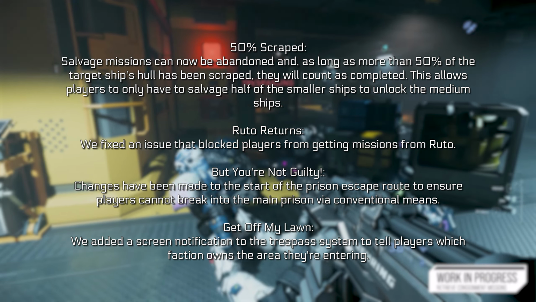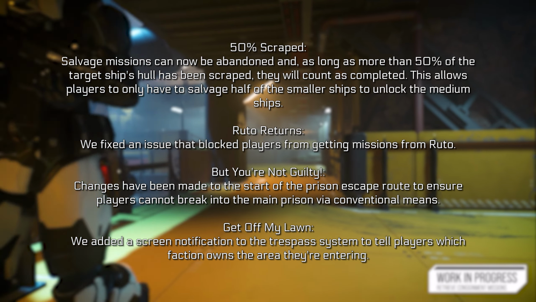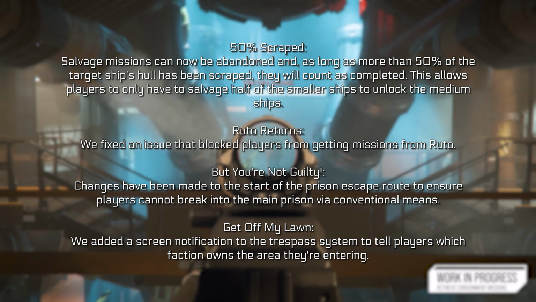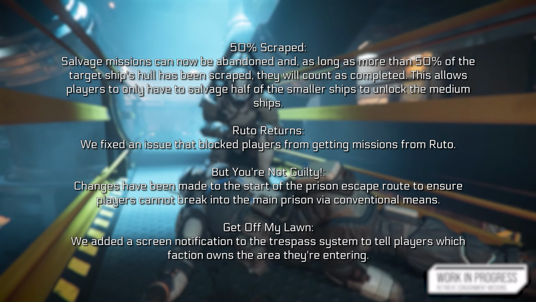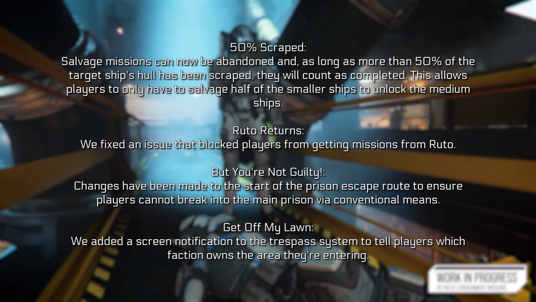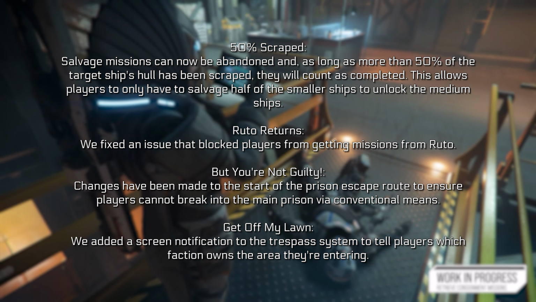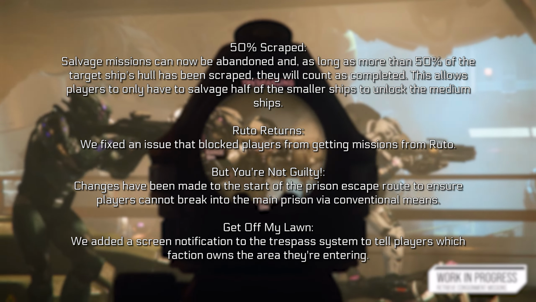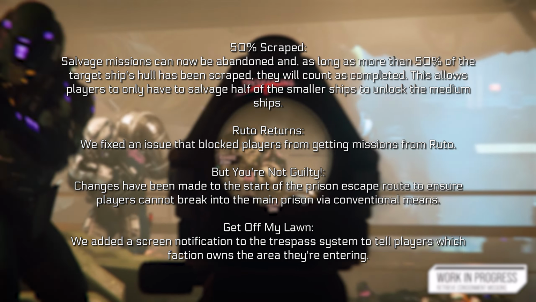Ruto returns. We fixed an issue that blocked players from getting missions from Ruto, but you're not guilty. Changes have been made to the start of the prison escape route to ensure players cannot break into the main prison via conventional means. Get off my lawn. We added a screen notification to the trespass system to tell players which faction owns an area that they are entering.